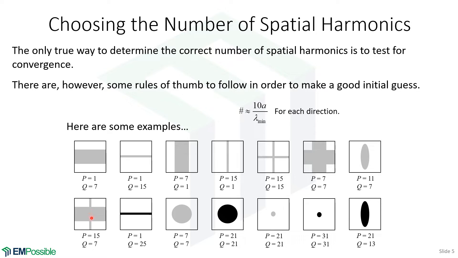For an ellipse that's somewhat thin horizontally and low contrast, maybe 11 harmonics horizontally; it's wide and low contrast vertically so maybe seven. A fat bar vertically with low contrast needs about seven harmonics; horizontally it has a fine feature so maybe 15 despite low contrast. Moving to high contrast: a skinny high-contrast bar is still uniform in x so only one harmonic there, but skinny and high contrast in y means maybe 25 spatial harmonics.